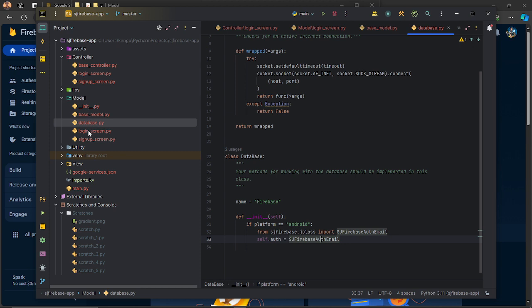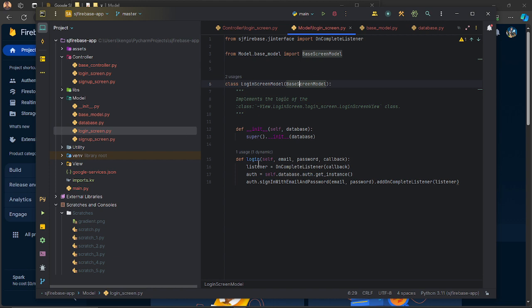All right, so let's move ahead to the login screen on the model. So we pass in our email, we pass in our password, the callback. Remember the callback from the controller, and then a listener. We create our listener here. Whatever callback comes in here, we store it in the listener. For our authentication, we get the instance of our authentication.